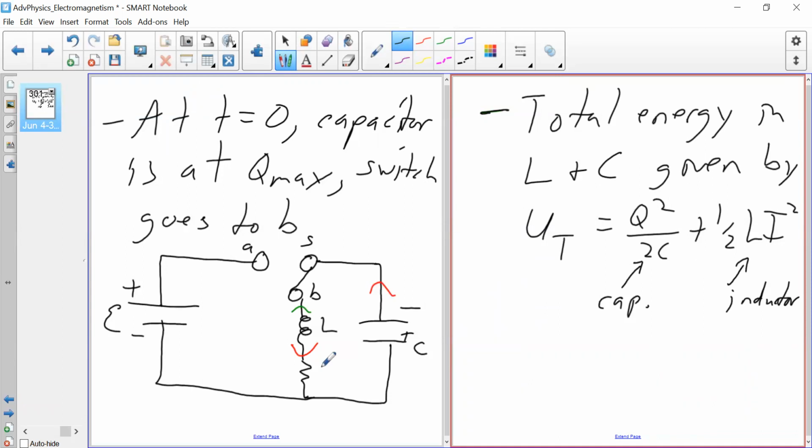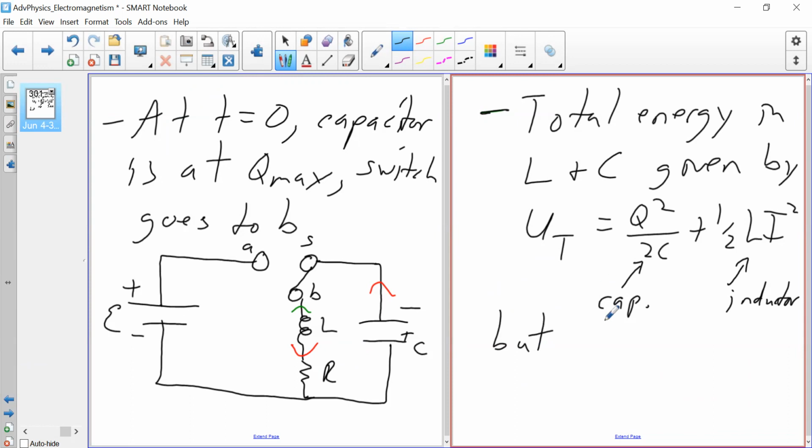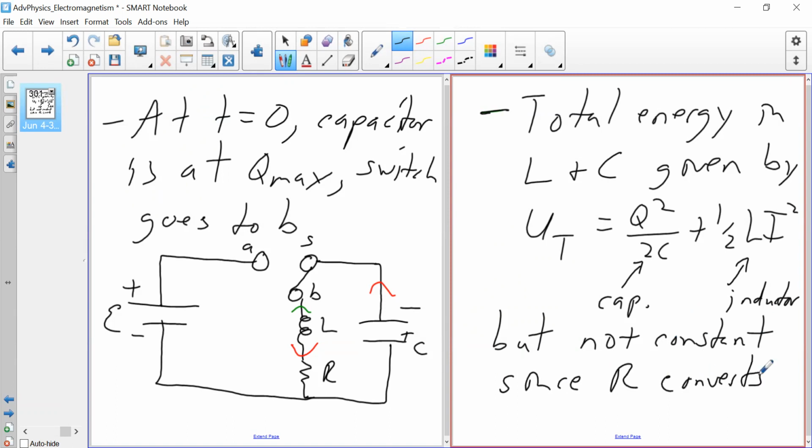This resistor here. What resistors do is they take energy out. Any type of resistance or friction is always taking something away. So the energy is not going to be saved. This is RLC, so we're going to get a power dump here, some sort of loss. So I'm going to write that up. But this total power is not constant, so we're going to get some loss since the resistor converts some of the energy from the battery to internal energy. So it goes to heating up the circuit.